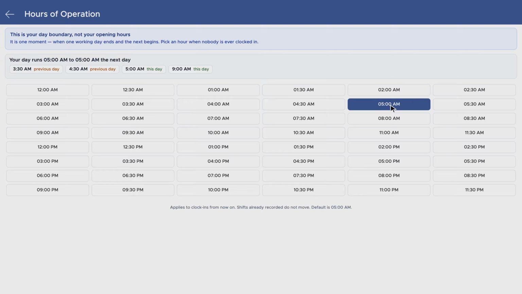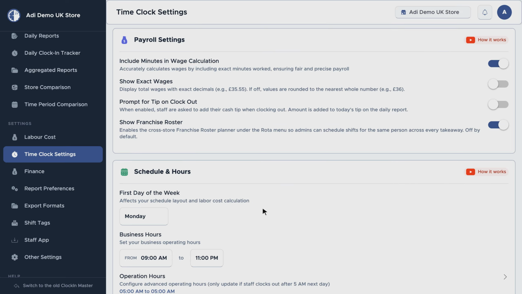That is before 5, so the system counts it as the previous day. Then 5 o'clock comes round, that day ends, and he is clocked out at 5 whether he is standing there or not. So at 10, when he finishes and goes to clock out, the screen does not say clock out. It says clock in, because as far as the new day is concerned, he has not started yet, and yesterday is left sitting there as a shift with no clock out.